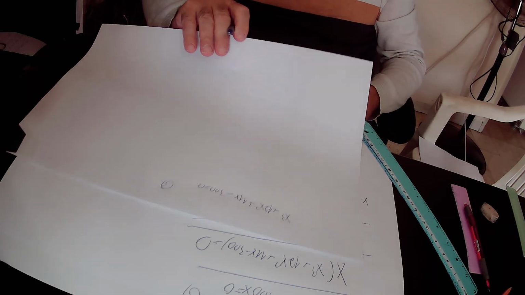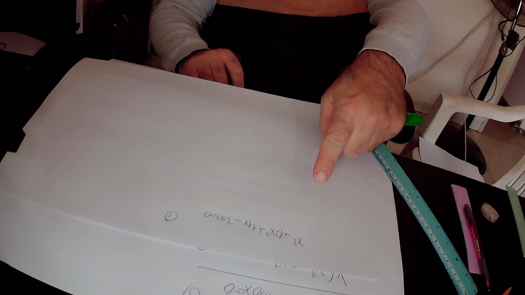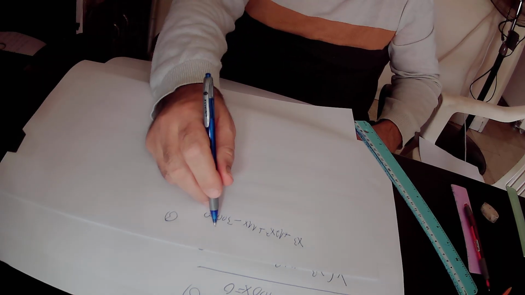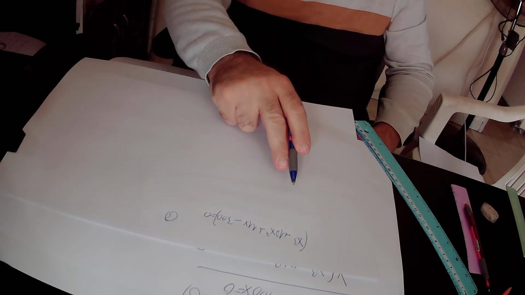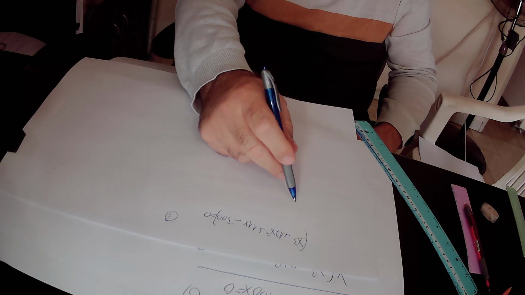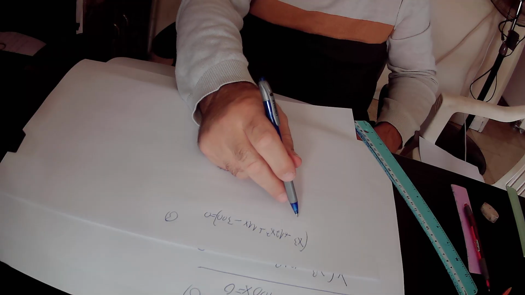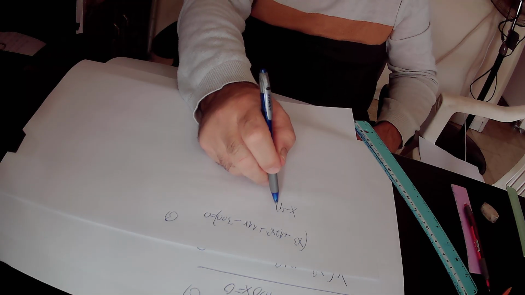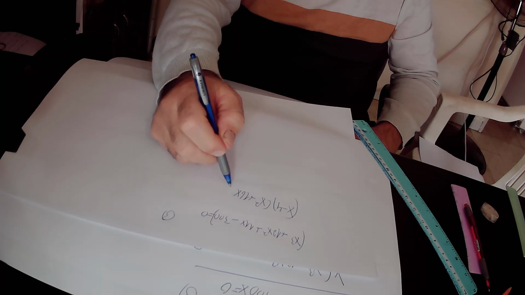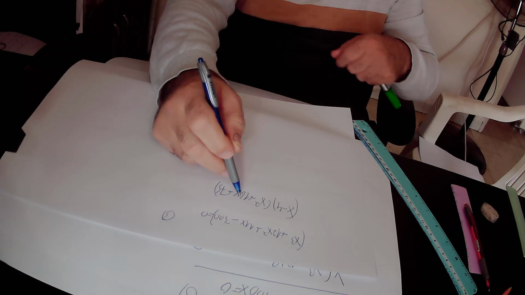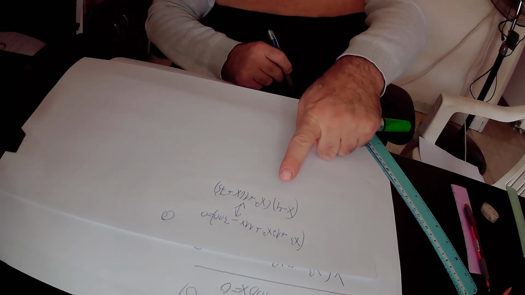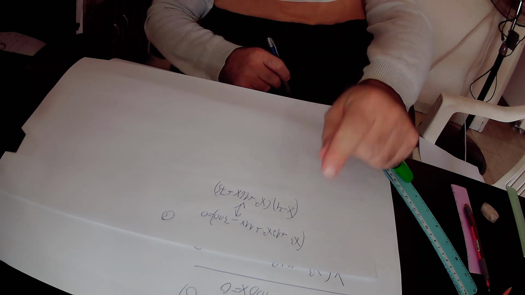And again, we found out that x cubed plus 12x squared plus 11x minus 300 equals 0. This expression is identical to the following expression: x minus 4 times x squared plus 16x plus 75. So those two expressions are identical. Well, because if you just open the brackets of this expression, you get that those two expressions are identical.